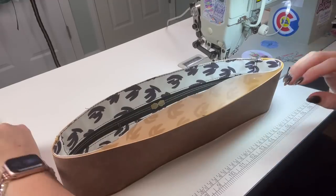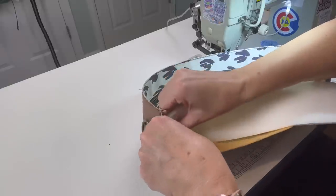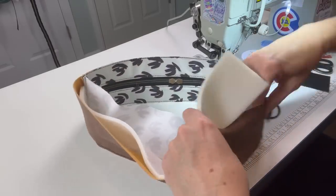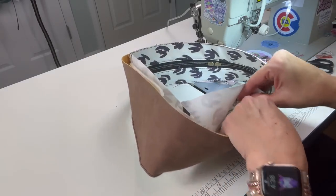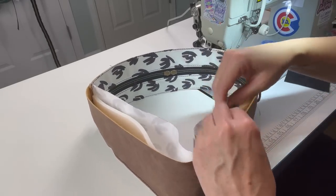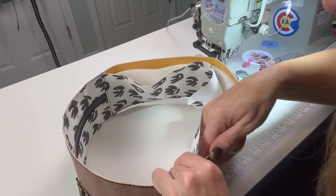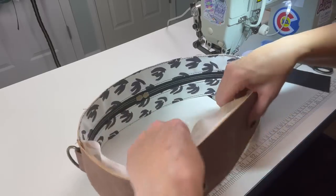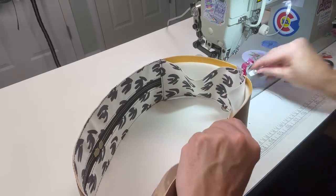I'm going to take my foam and slide it on in there. You just want to get it laying in there nice and flat, and then we will baste the other side shut. All right, that looks good. Just going to clip it all together here, and I will baste it.